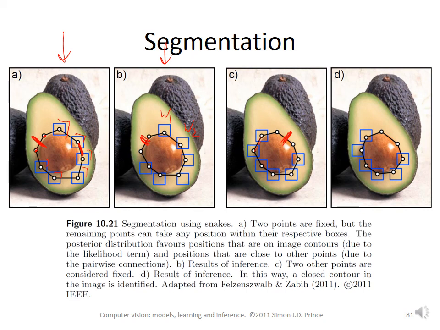So we're going to solve for this again using dynamic programming, but our variables have changed. Now we might say this is W1, this is W2, and so on. And we optimize it, and after we've optimized it, we'll see that our contour is now starting to hug our avocado. And we could repeat this process by choosing to break the loop in other places, always solving for a chain, which we know we can do, and we know will give us, with the dynamic programming approach, an optimal solution, at least for that slice of the problem.